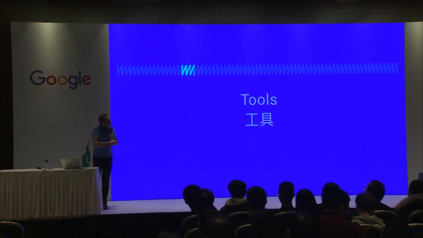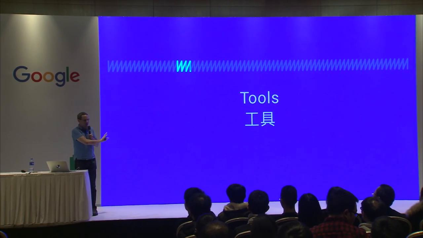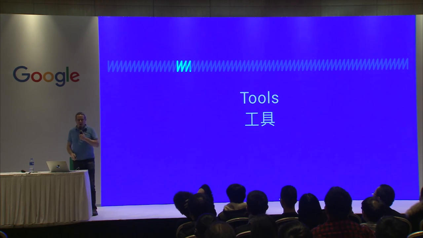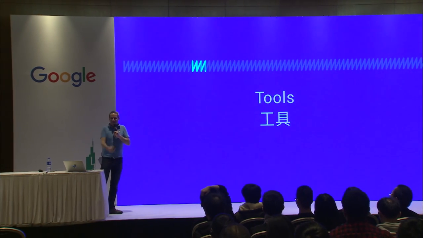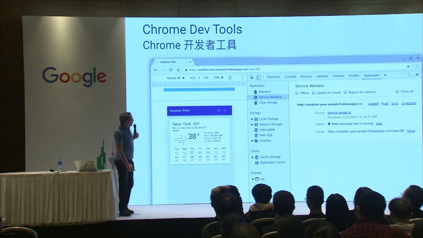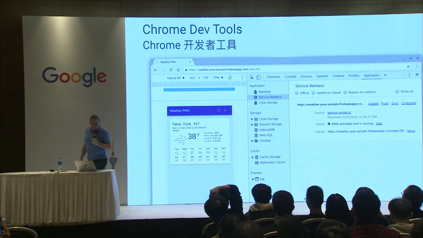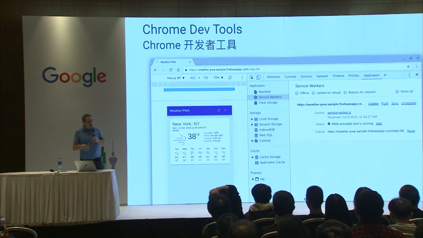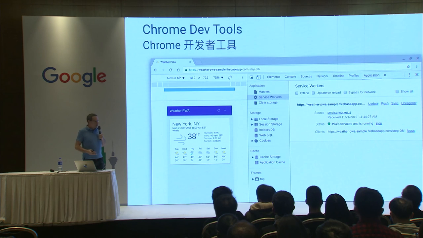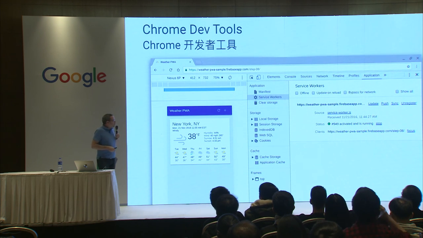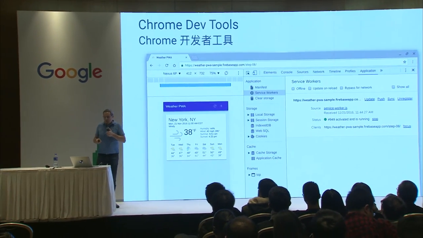So we'll have references to these at the end of the slides so that you can have a look at those. So you don't worry about scribbling down any of the URLs, or you can just go grab a screenshot, like everybody's been doing. So the first one that I want to talk about is Chrome DevTools. Chrome DevTools have added a new set of tools to really help you dive in and understand what's going on in service workers. In the DevTools, you'll find this new application pane that allows you to see a number of things.